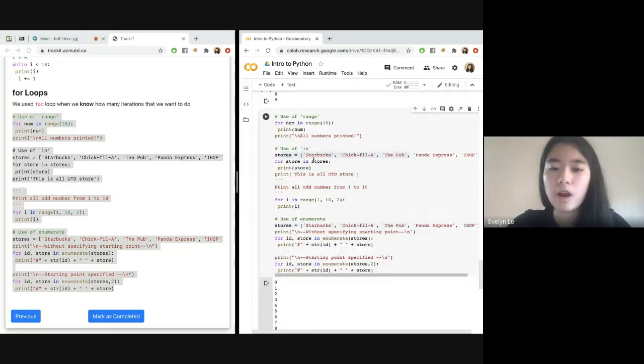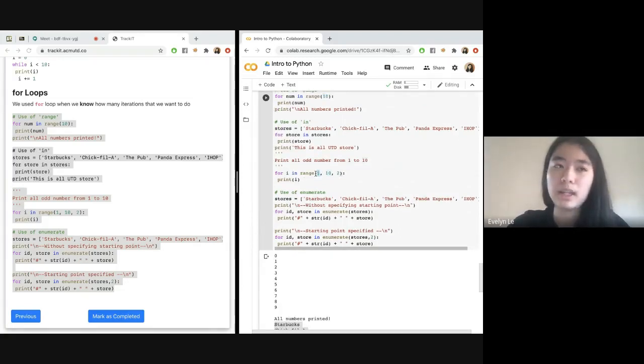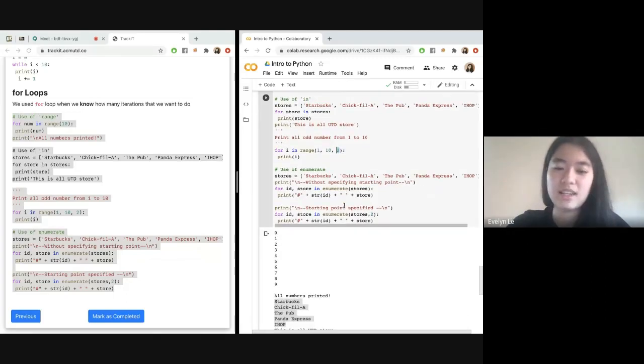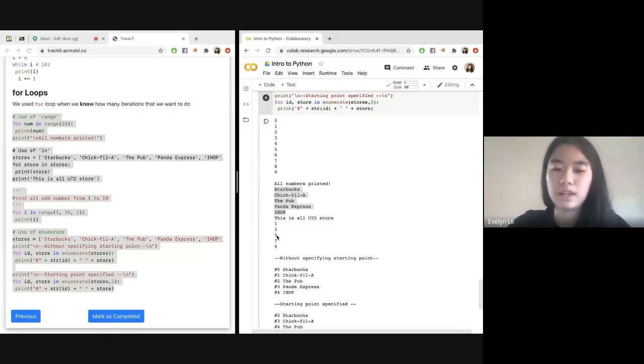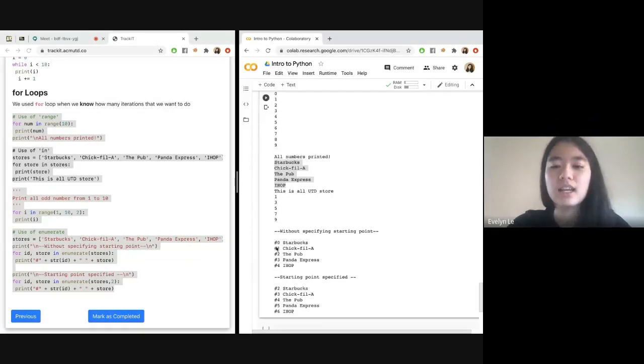And more on range, it's not just that I want it in range 10. You can actually specify what initial value you want, what the last value is that it must be less than, and what the step is. This is super similar to the C++ version, but very simplified. It's just the initial value, the last one, and then the step, how much you want to increment by. So instead of 0, 1, 2, 3, 4, 5, 6, 7, 8, 9, 10, it's just 1, 3, 5, 7, 9, all right?